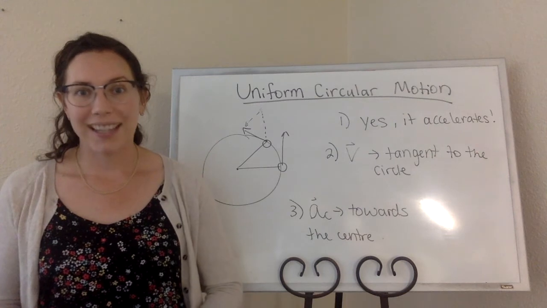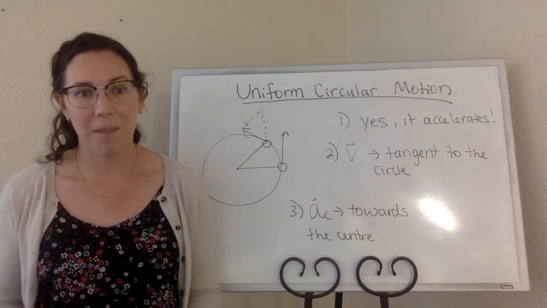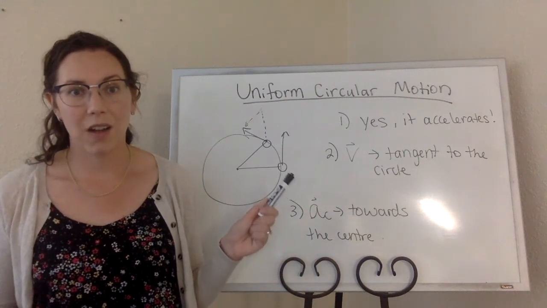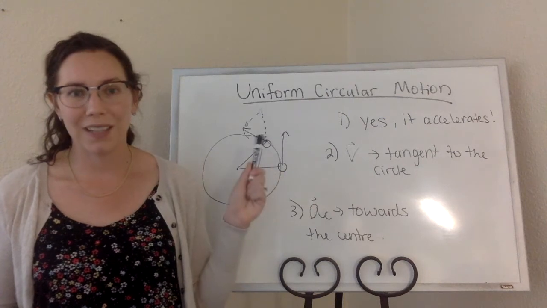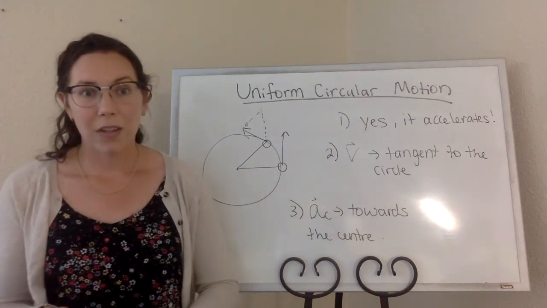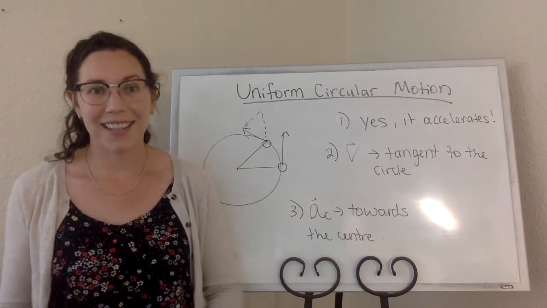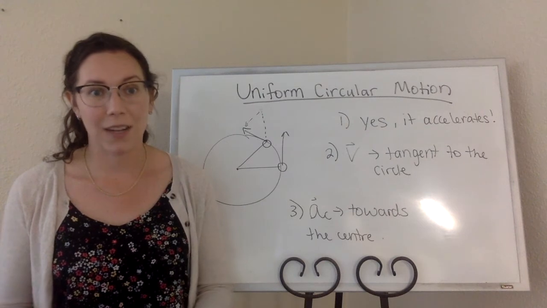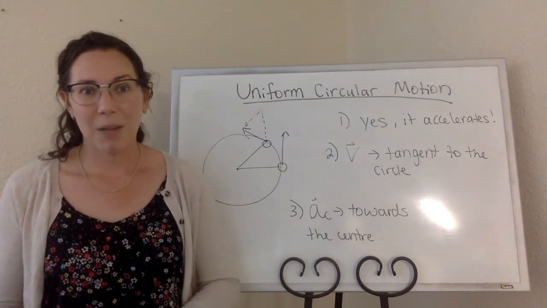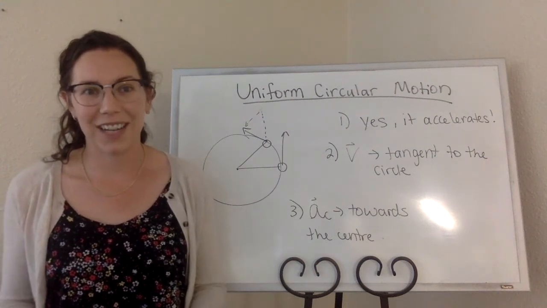And the reason is that, remember, an acceleration is a change in velocity per unit time. Though the speed is constant for this object, its velocity is not constant, right? The direction of the velocity vector is changing as it moves throughout the circle. So this direction change must mean that there is a net force acting on the object, and thus there is a non-zero acceleration, and the acceleration is what's causing it to change direction. So anytime an object is moving at a constant speed, if its direction is changing, it's still accelerating.